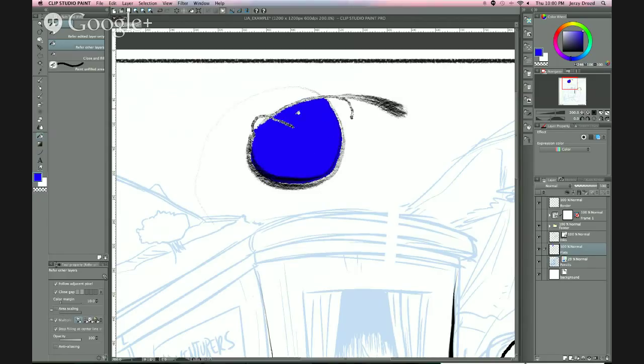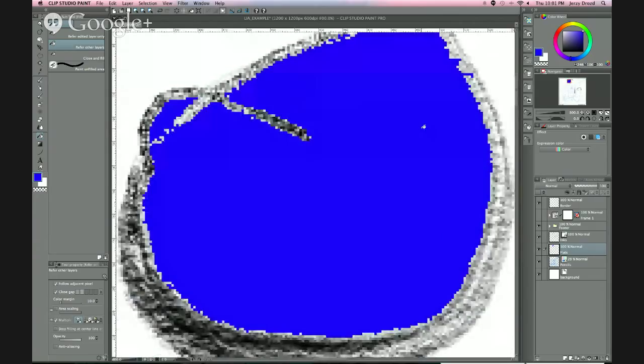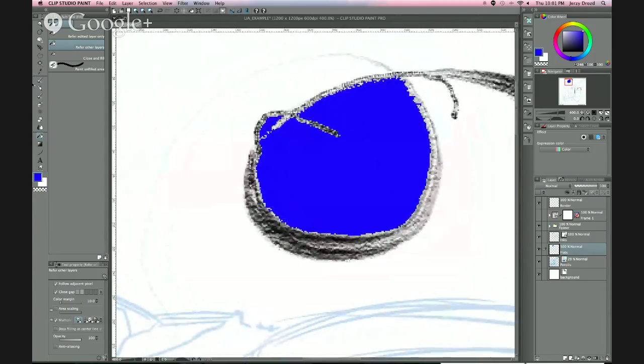Well, if I do that with this application with a soft raster line, you can see what happens, right? We get that weird pixelization that comes up where it's butting up on the very first gray pixels in the ink line. And I want the colors to go underneath the ink line. I want them to go to the center of the ink line.